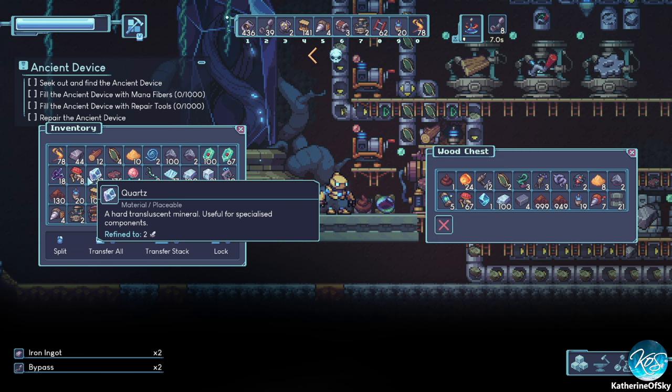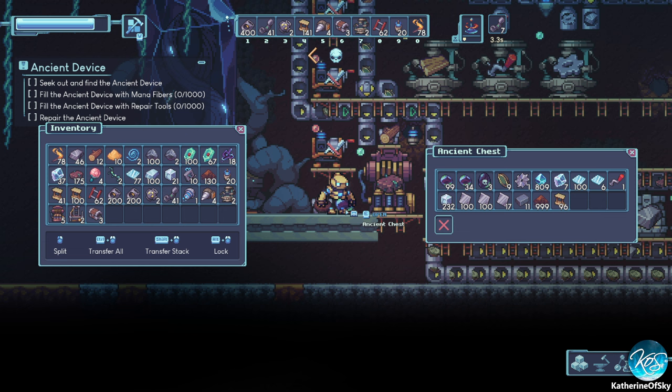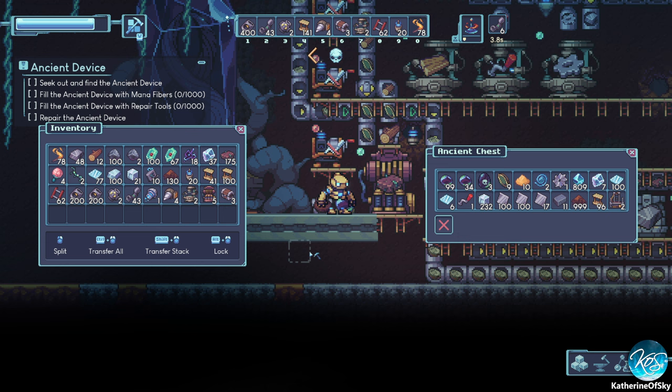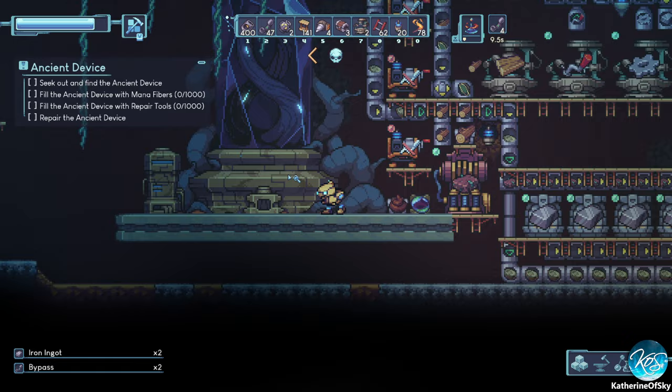Very nice. Let's put some of this other random junk in here, if we can afford to. I don't think we need any more of those seeds. We're pretty good on those. Sand. Yeah, I think that's pretty good. We can even put the plant supports in here. I'm not planning on doing any more farming for a while, unless we are needing that. But what do these assemblers need again? They need iron and mana. Okay. Anyway, let's go and talk to the machine here.